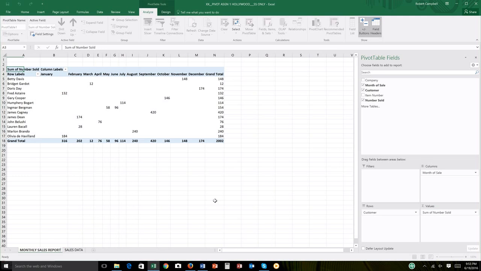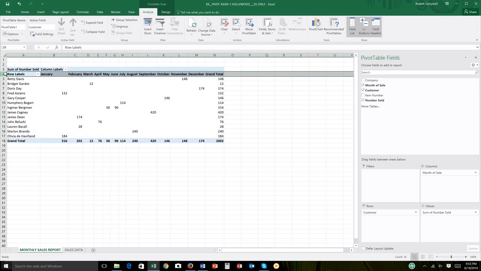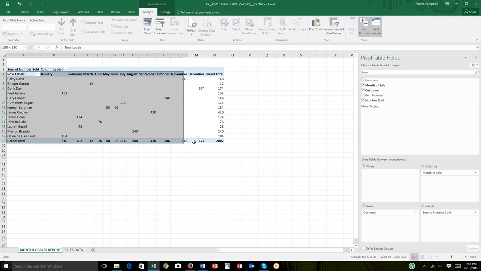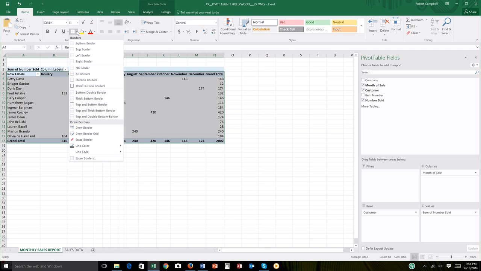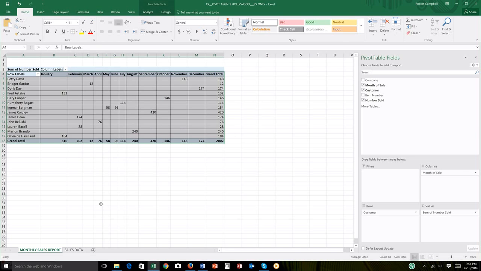I'm going to make it a little bit easier to read though. I'm going to click in cell A5 and come all the way down and across. Actually, I want to click on A4. Oops, wait a minute. Let's see. Start with A4 and go all the way across. And I'm going to go to the Home tab here, and I'm going to put on the All Borders button. I did that by going to the Home tab, then clicking on All Borders. Now you can see it's a lot easier to read.